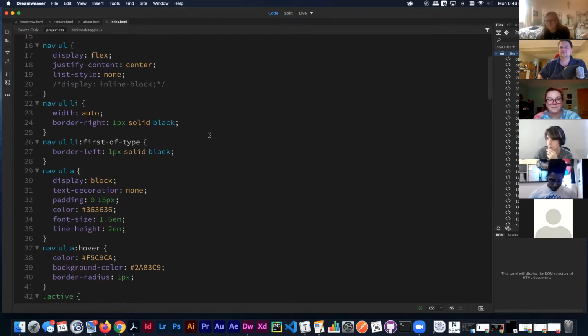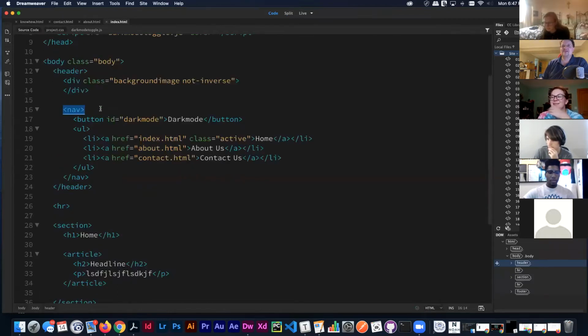So what is not working on your navigation? I think it was just what I initially said. I labeled my stuff as navigation unordered list, but it's in the header. So I thought it had to be dot header unordered list. And that just didn't make a difference at all. So I was freaking out, but I've started changing some of the code to nav and it's working. Do you have the class of header or the tag header?